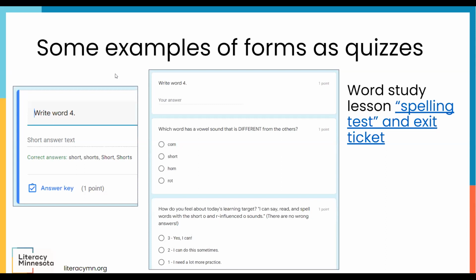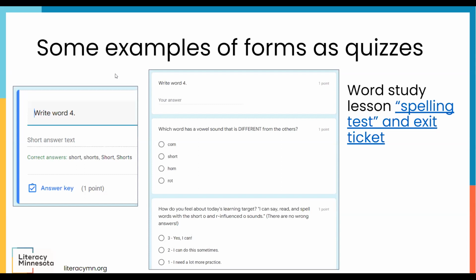And another thing you can do if the form is set up as a quiz, you can set it to give feedback automatically. So I did that for all of those questions. You can see on the left, I typed in some possible answers that I thought my students might write to be correct.